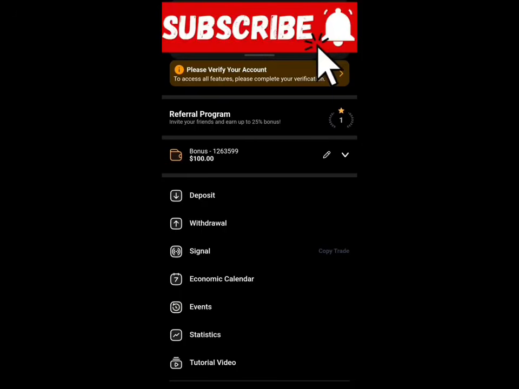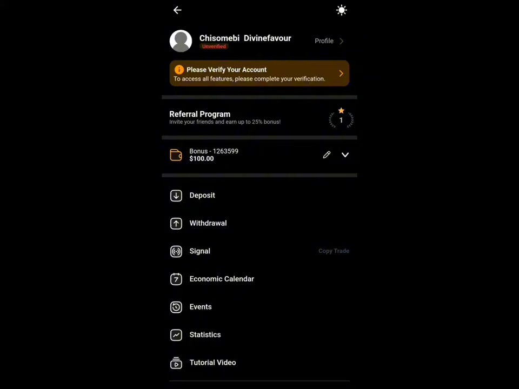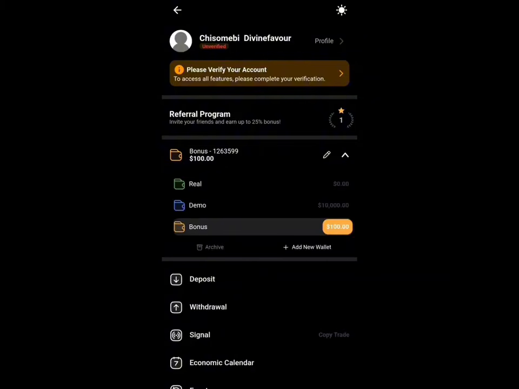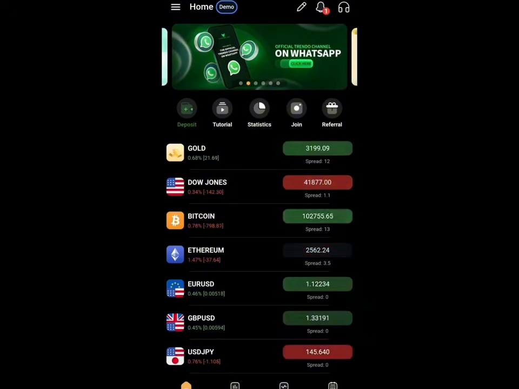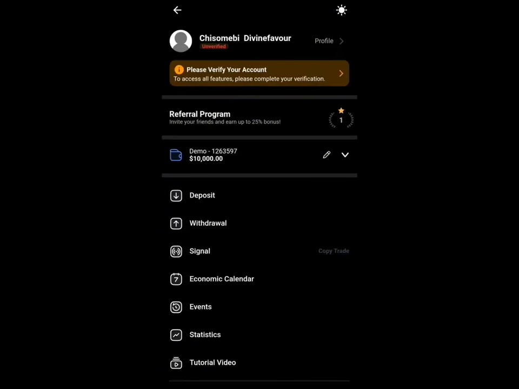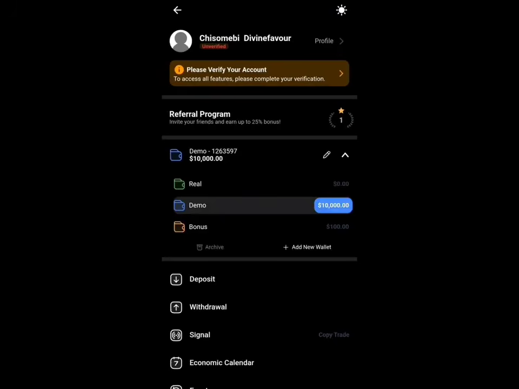Yes, so as you can see, we have our $100 bonus right here, and we also have the demo account, which is the $10,000 demo account. So you can pick any one that you want to use, but we'll be making use of the $100.